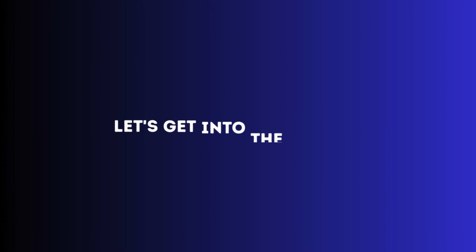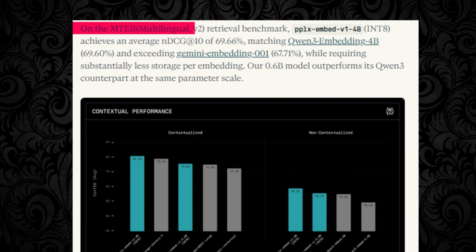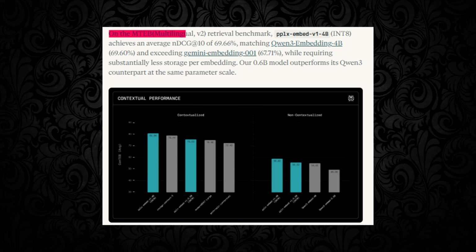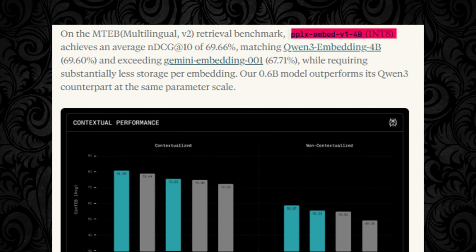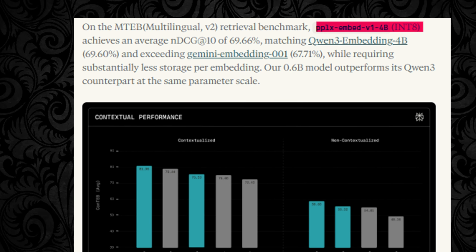Now, let's get into the numbers, because this is where things get really interesting. On MTEB Multilingual version 2, which is one of the most important retrieval benchmarks in the field right now, the pplx-embed 4 billion parameter model with int8 compression scored 69.66% on NDCG at 10.